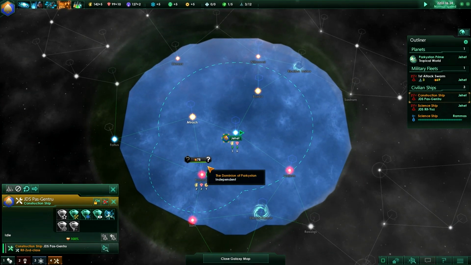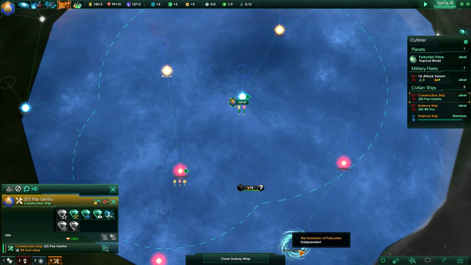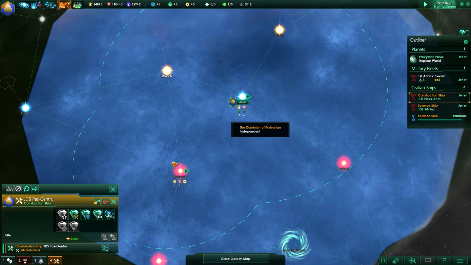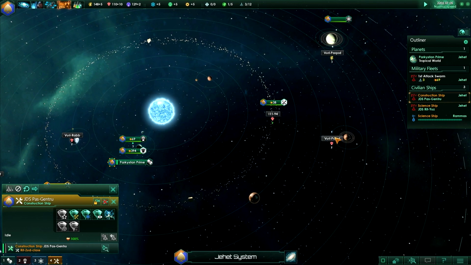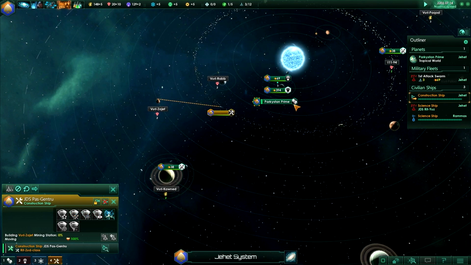Oh, there's a military power vessel here. What is that? Was ist das? Oh, and a black hole. Wow, Eternal Horizon. That's a really cool name. I might name my ship after that at some point. Okay, it doesn't look like there's anything else really that useful around the place. So let's just get straight into this. And we're going to build a mining station on Verl Zajet.